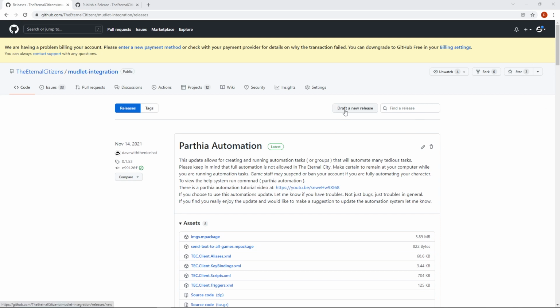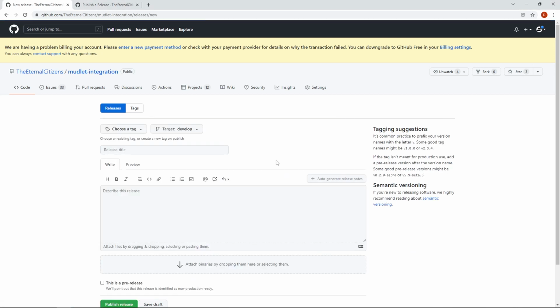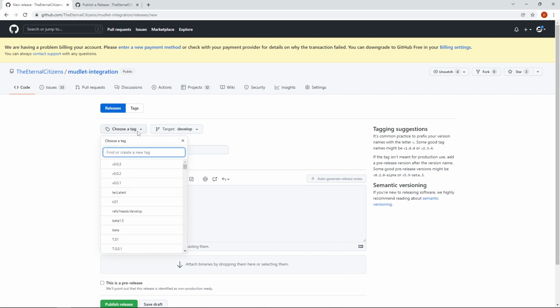All right, now what we're going to want to do is draft a new release. It's mainly to do with automations, but let's say automations update and UI improvement. All right, now we're going to choose a tag.